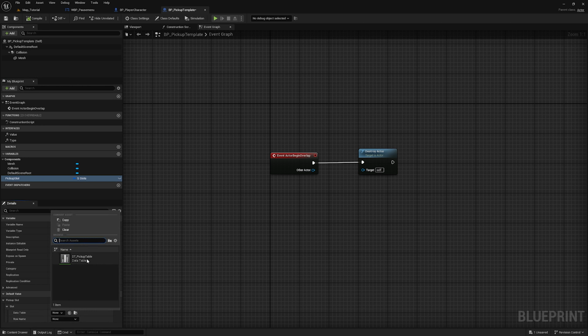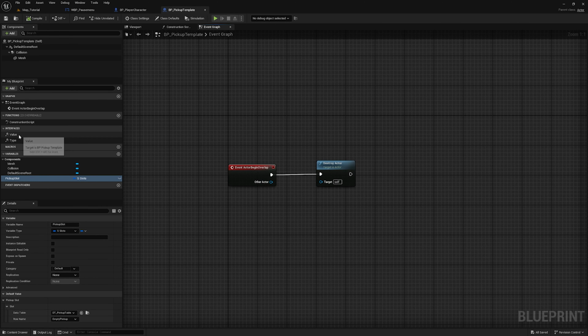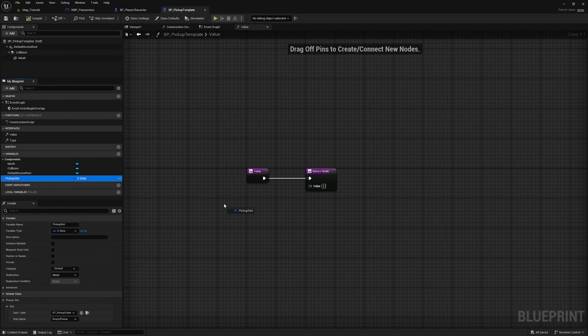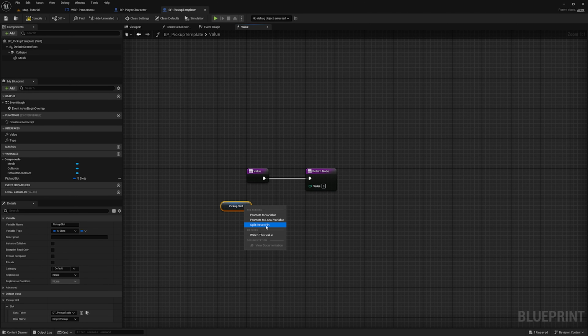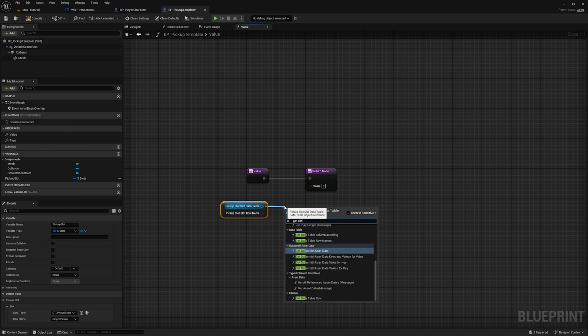I'm going to open up a little bit more, select our pickup table, and I'll start with the empty pickup. Now we can go to the value under interfaces. We can get our pickup slot and split this pin twice and drag off of it, and we will get the data table row.